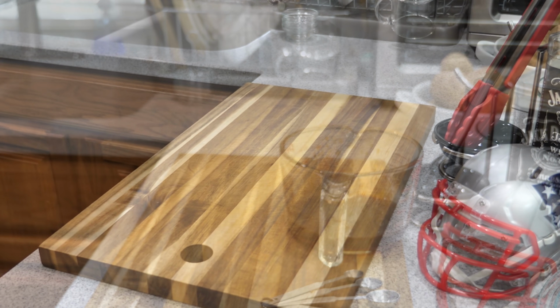Okay, it's been 1 hour. You got them out of the refrigerator, right? So I'm gonna set these over here like this.